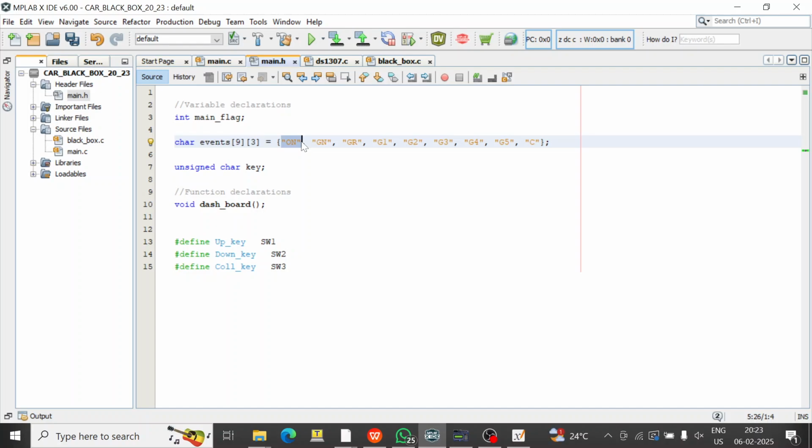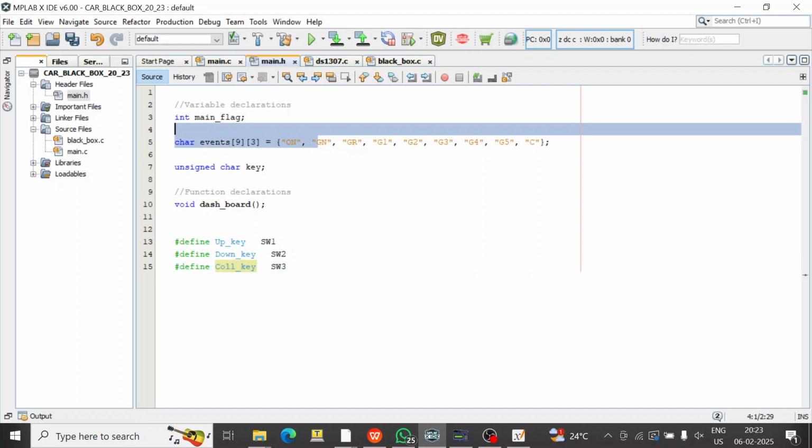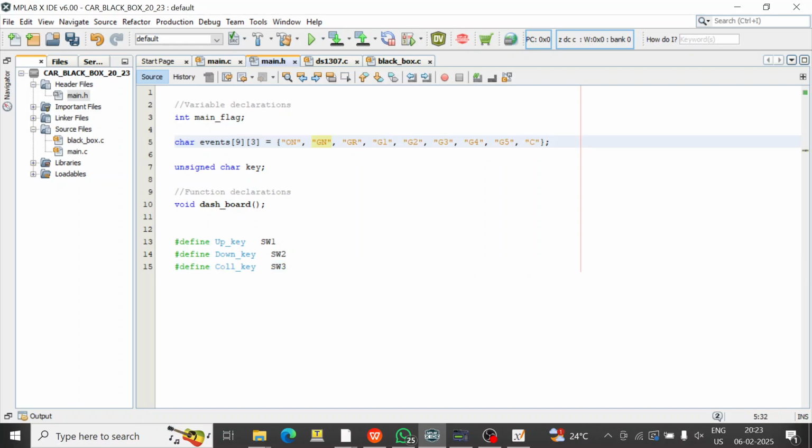We are printing collision. Assume I press the key, C is displaying. Later, if I press any up or down key, something should happen. No, it should go to gear neutral. Okay, it should go to gear neutral only.